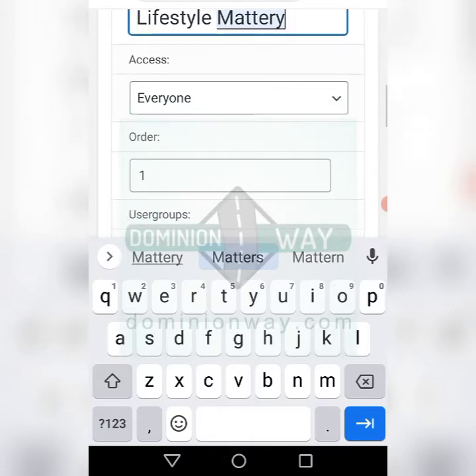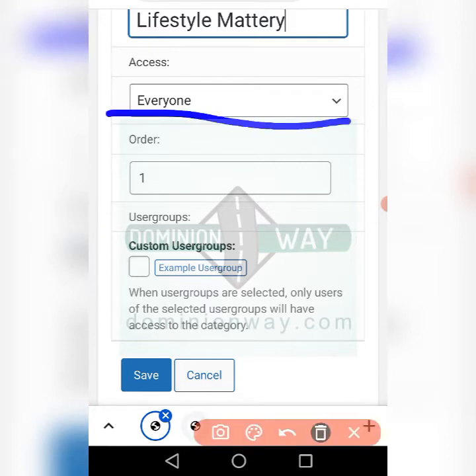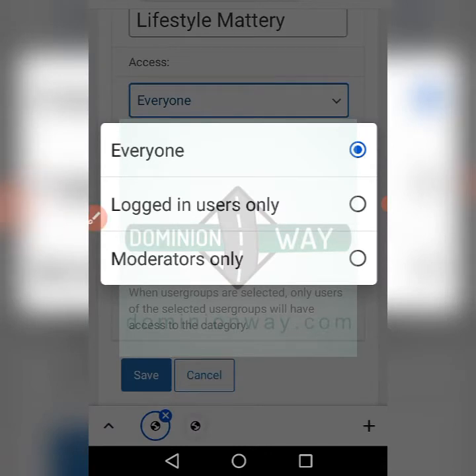Look at access. What does this access mean? Now click on this drop down list. It's a select option. Click on it. You can see it says everyone, logged in users only, moderators only. What the access is saying exactly is who can access that lifestyle matters category, who can access the forums we have in that category.